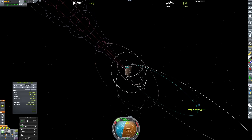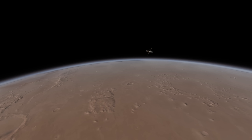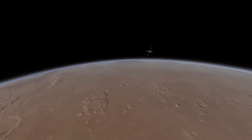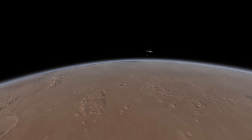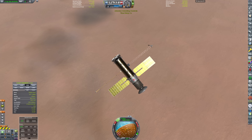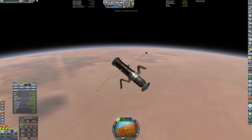We're actually heading over to Phobos to land not only on the surface, but to take a piece of that surface and head back to Earth with it. We've got a return to Earth window in a little over a year — actually around the same time as the Earth-to-Mars window when they're at their closest point. So we want to go land, take a surface sample and return it. And because of that, we want all the Delta-V we can get to make sure we can get back to Earth okay.